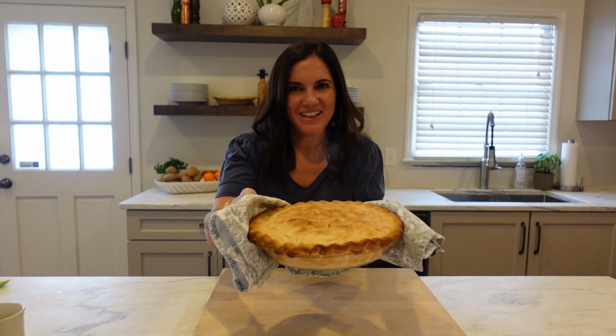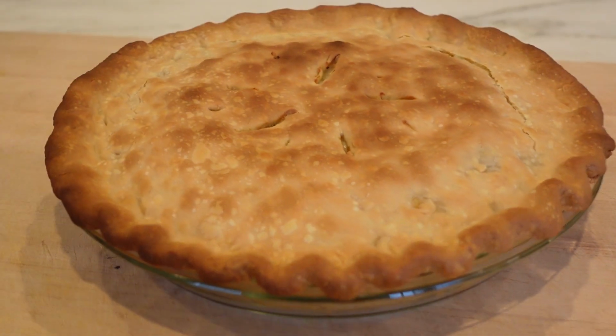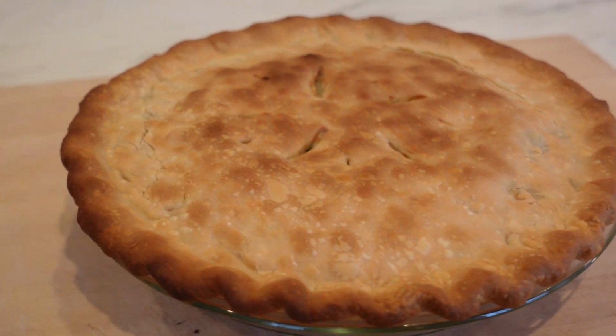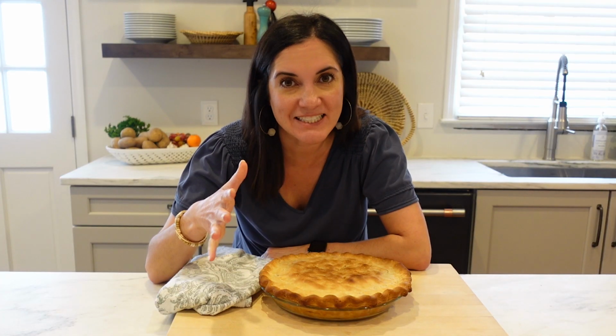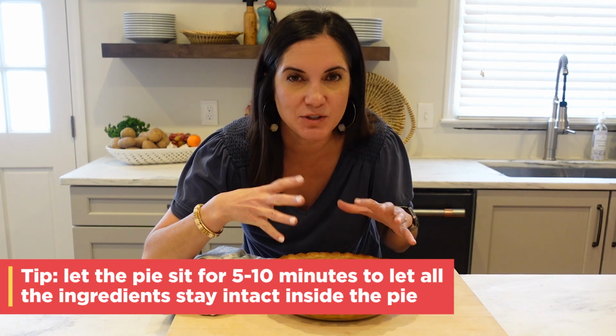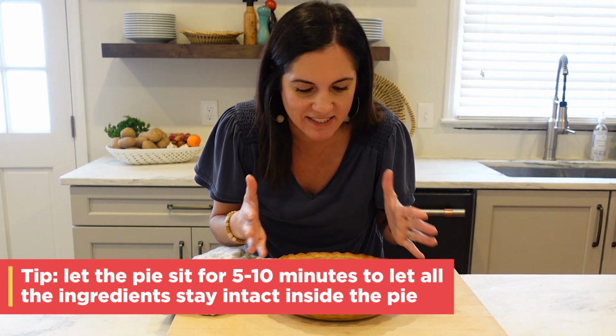Oh, look at this. Piping hot chicken pot pie. She's a beauty. Just like any time when we make a pie or a casserole or something like that, we want to let it sit before we cut into it so that everything does stay intact. You'll notice anytime you bake a pie that the outside kind of cooks a little faster than the inside.